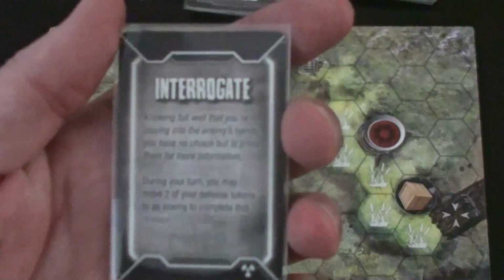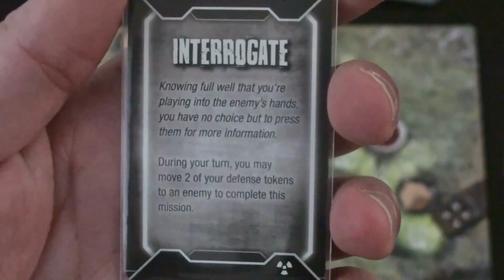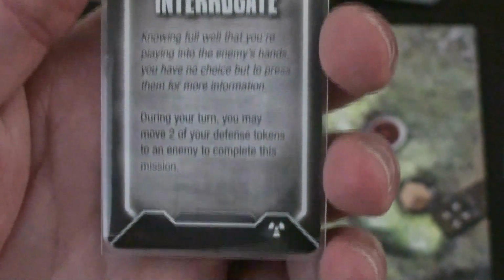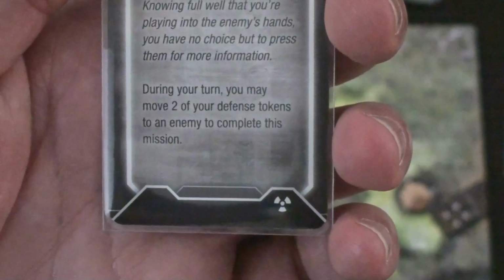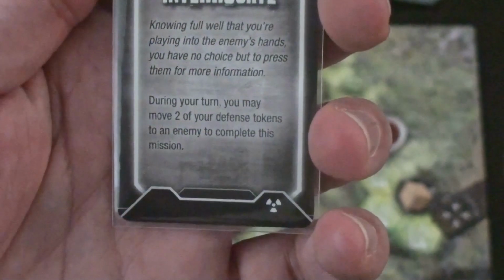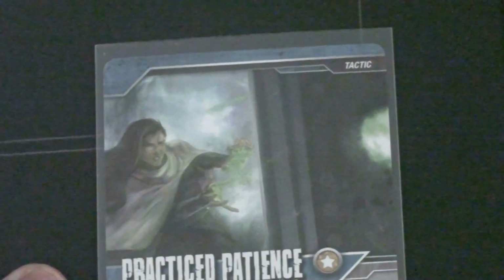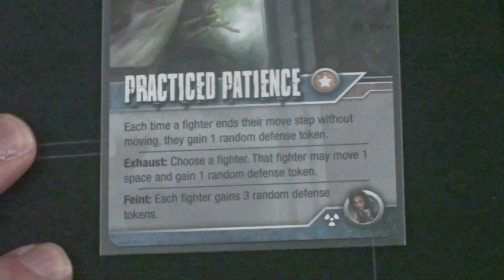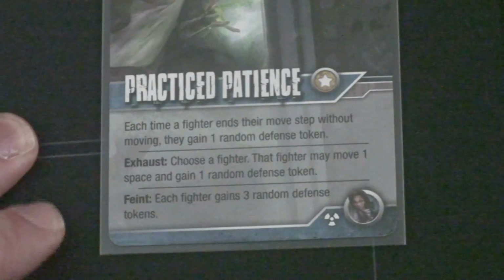So our new mission card is Interrogate. Knowing full well that you're playing to the enemy's hands, you have no choice but to press them for information. During my turn, I can move 2 of my defense tokens to an enemy to complete this mission. Ooh, that's not bad because I can easily get rid of defense tokens. I might just do that. For my card step, I'm going to play Practice Patience. So each time a fighter ends their move step without moving, they gain 1 random defense token.